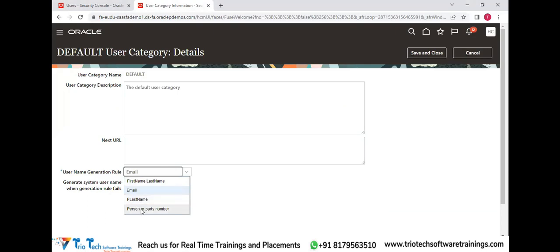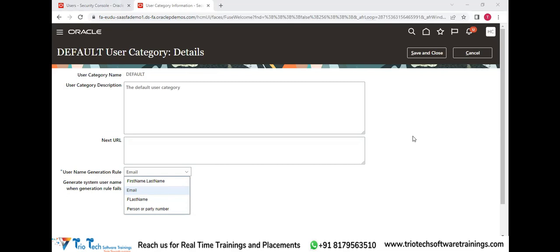Or else person number. What is this person number? In Fusion application, when we hire an employee in the system, we have a concept called person number. That is nothing but the employee ID or employee number. In every organization, probably in the companies where you are currently working, you got allocated a company ID, right? A worker number or employee number, something you have, an employee ID.